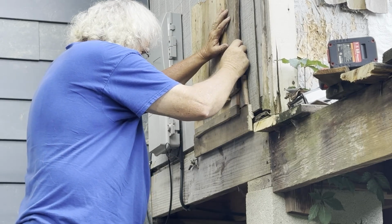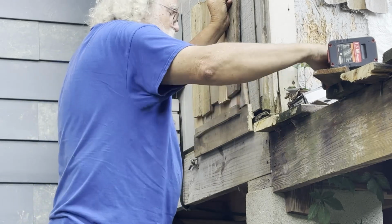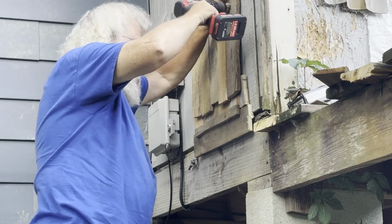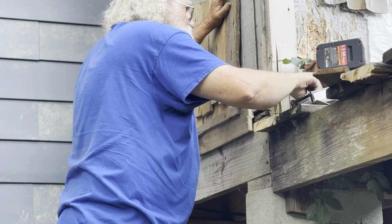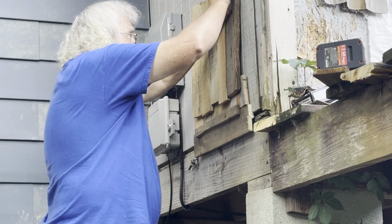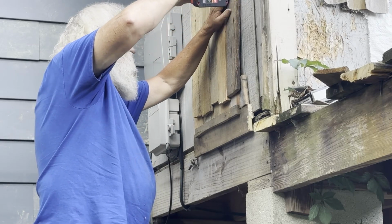I'm gonna put it about right there. I like the different tones of wood though. Oh shoot. Oh man, that flipped. This is hard wood. I don't know about this. And it is covering my small block, which is good. I should really pre-drill this one because it looks like oak. Seasoned oak is a nightmare.